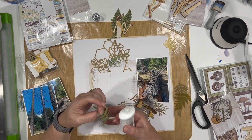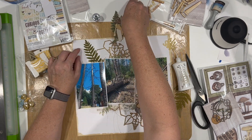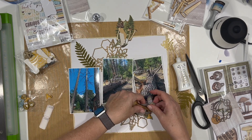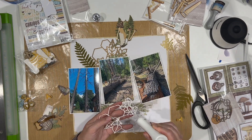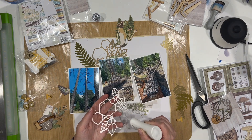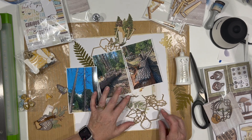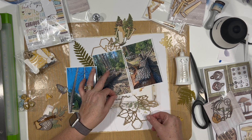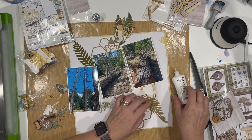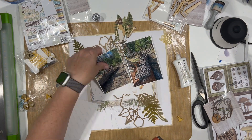My photos do cover up a lot of that area and I'm okay with that, but you can kind of see a little bit peeking out at the bottom and the top. I am using a really old wood veneer piece — a couple years old, not 15 years old or anything — but the wood piece is from MK's shop. It's an axe and I thought that was perfect. Now we didn't use an axe to take these trees down, of course — the trees are huge. My husband's chainsaw has like a 36-inch bar on it and it does not even go all the way across the trunk of the tree in one swipe.